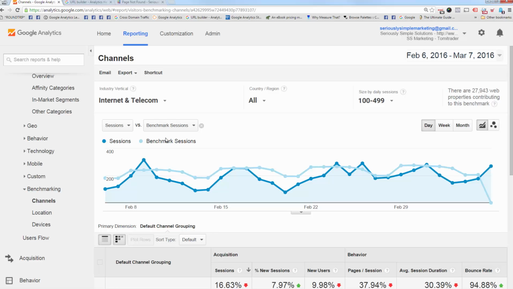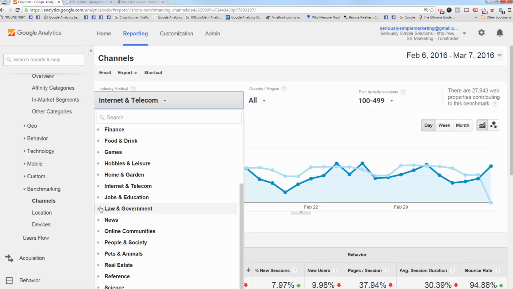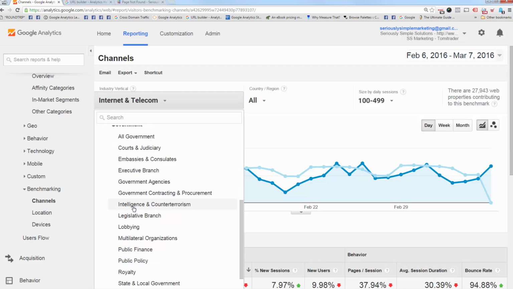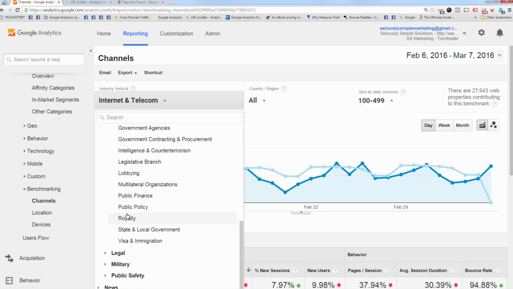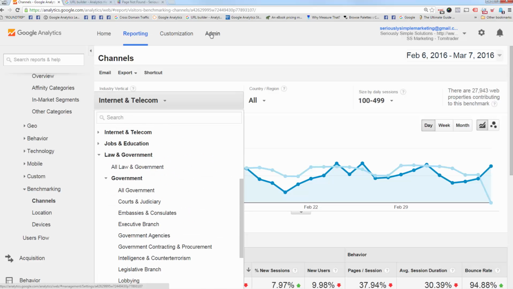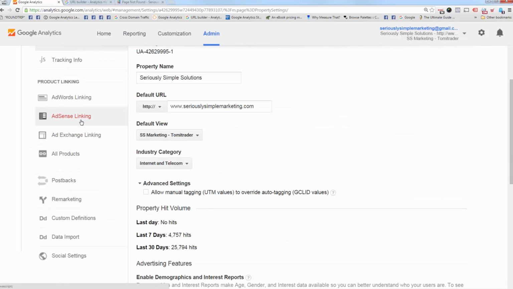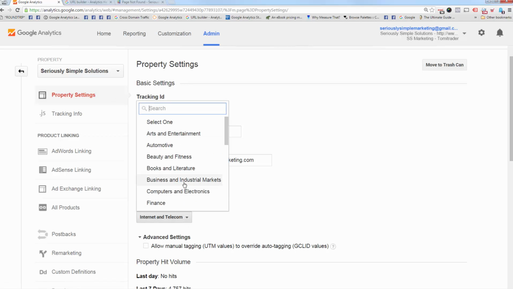Now, the challenge with some of this is these are really general, right? And because they're so general, I think for most marketers... Now, if you're e-commerce, this might be a little more useful sometimes, but you can see it gets somewhat specific, but it's not. It's all based on the fact of, and I'll show you where this is. If you go to admin, actually, I think it's under account. Yeah. So when you set up your account, no, it is under admin. Sorry, property. So for this property, you go here and you set industry category. This whole thing only works if you have this defined properly.